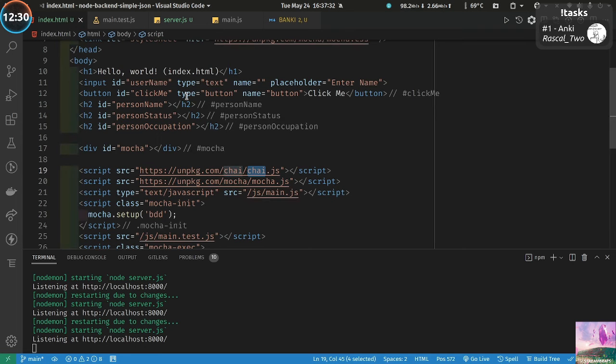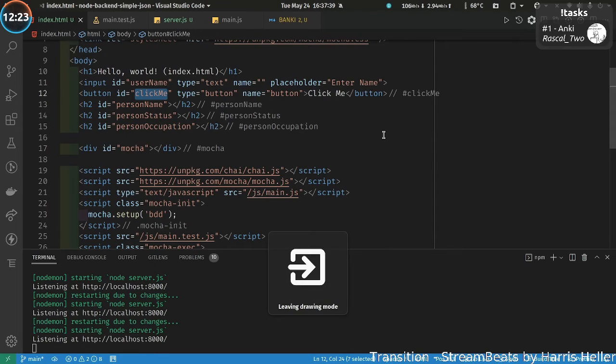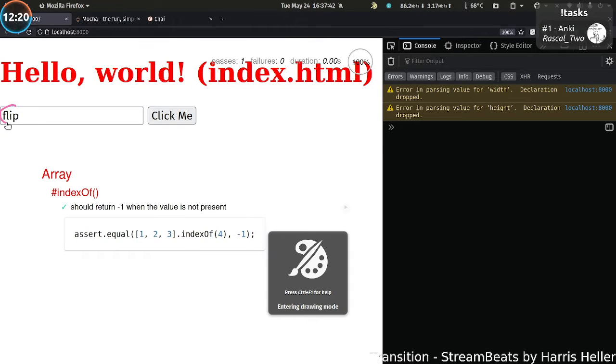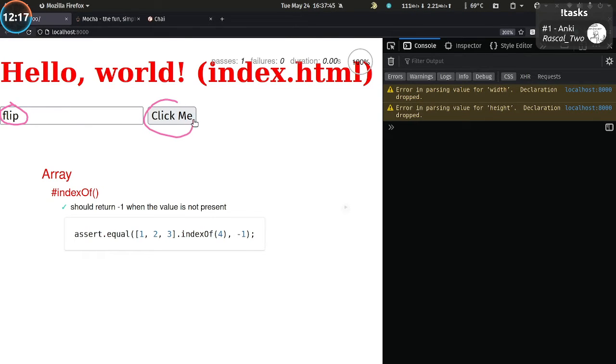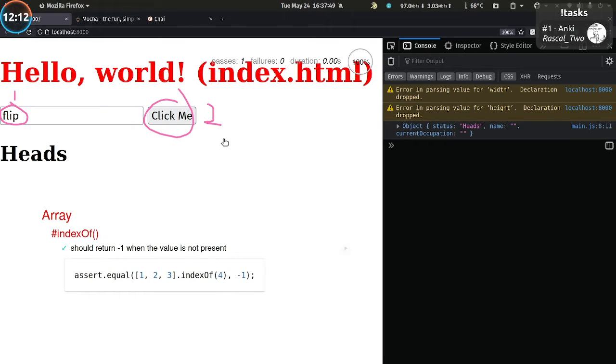So if we look at this button, first we want to get the button. So here's how these tests are gonna go. We're gonna put something in the box. We're gonna put some text in the box. We're gonna click the button. So 1, 2. And then after we do that, we're going to check if this equals what we want it to be. And that's going to vary depending on what this actually was up here. So 3 steps: put text in box, click button, check output text.